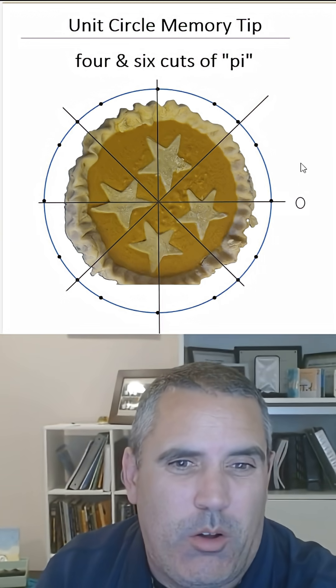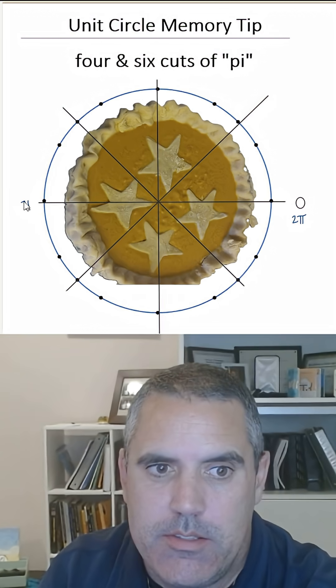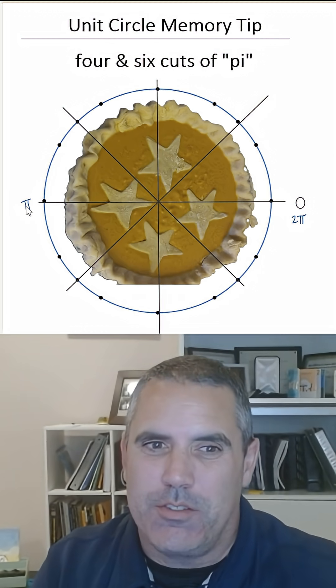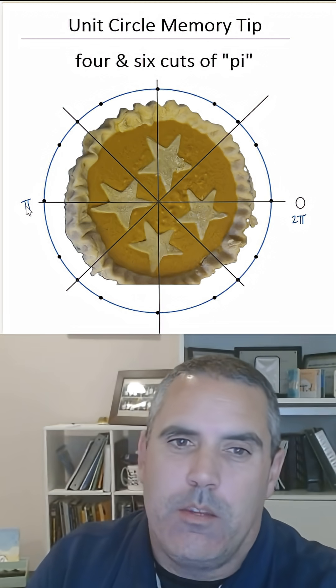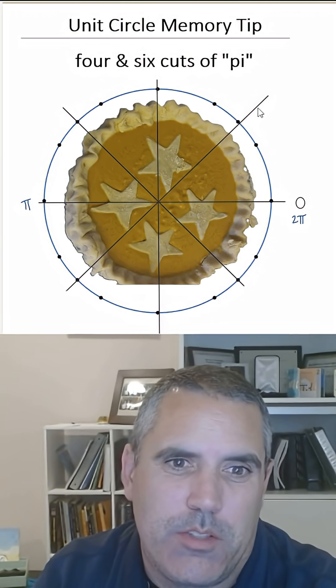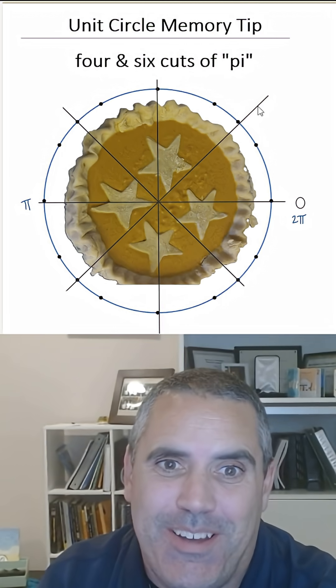If you can remember that all the way around a circle is 2π radians, that means this is π radians. Everything about angles is about figuring out fractions of a circle. The main angles we like to know are the ones you'd get by taking π. That's one of the pumpkin pies I made at Thanksgiving years ago. I bake lots of pies.